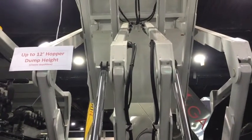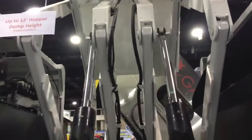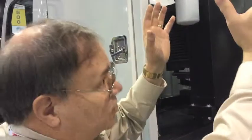Why is that important? Well, let's say it's a hot July day and you happen to be picking up a load of material that happens to be sticky or unbalanced. If that's the case, you've got heavy weight and you're lifting it up high in the air, the load could be unbalanced, causing the hopper to kind of shift in one direction or another. If the scissors that support that hopper are not strong enough to keep that in place, you can have a tweaking of the hopper.